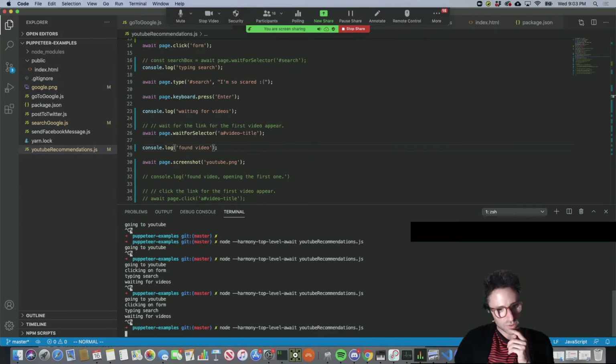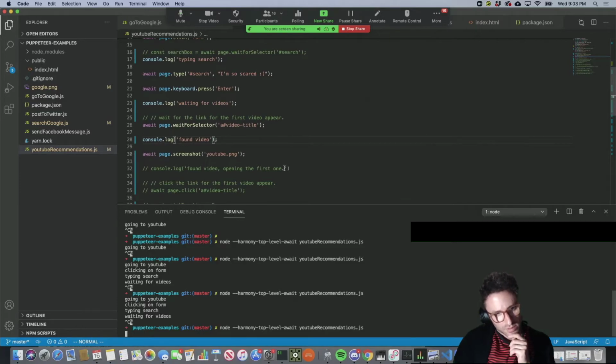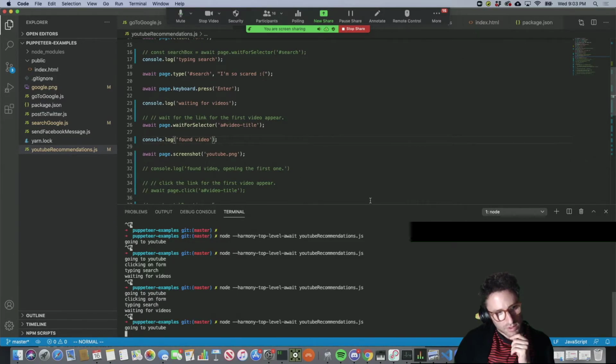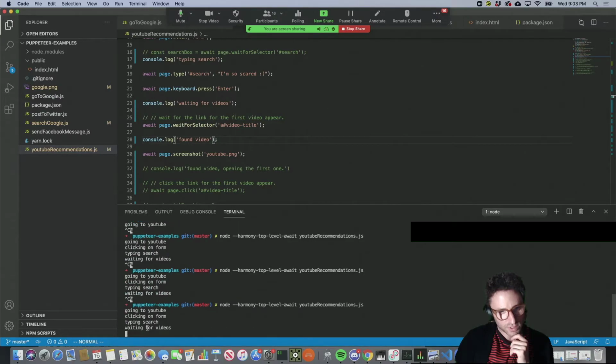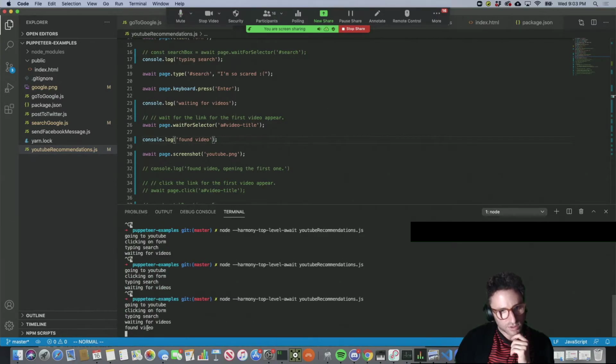Just gonna try this one more time. Yeah, now it's working. Clicking on form, typing search, waiting for videos, found video. So it should be saving the screenshot. I don't know where that's going.